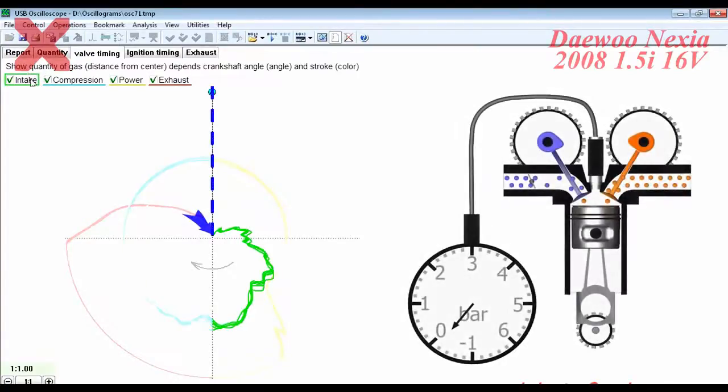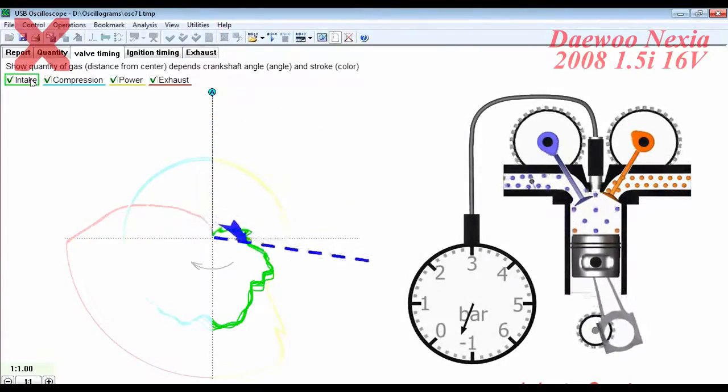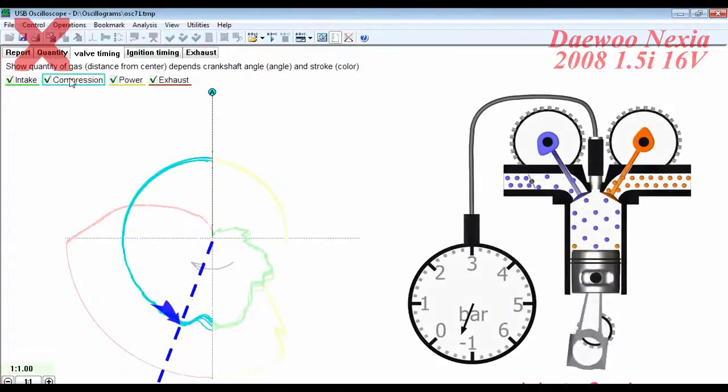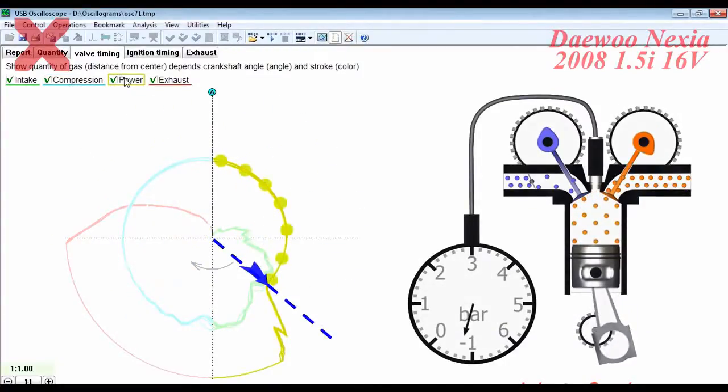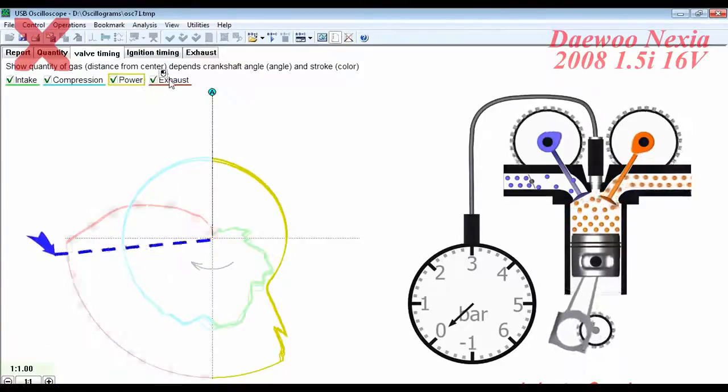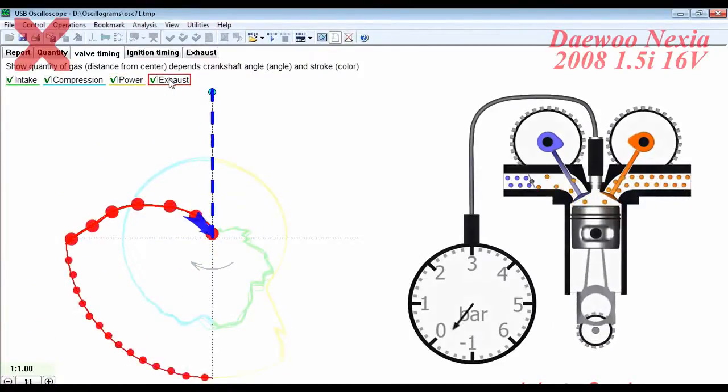The green chart portion depicts the gas intake into the cylinder during the first piston stroke. The beginning of the blue portion denotes the end of the filling process. This point in the blue portion shows the intake valve is closed, thus ending the intake stroke. The yellow portion corresponds with the expansion stroke. The end of the yellow portion depicts the backward gas circulation from the exhaust manifold to the cylinder. The end of the yellow portion corresponds with the exhaust valve opening. The red chart portion depicts the expelling of the gas from the cylinder into the exhaust manifold.